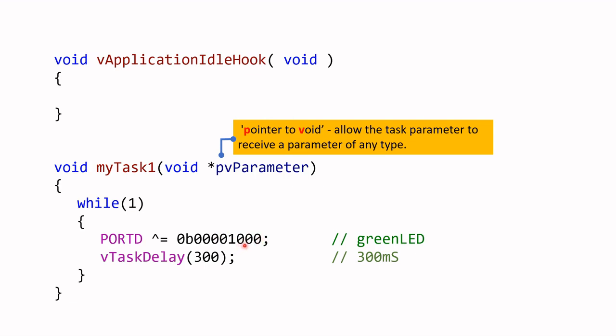A little bit more detail about hardware later on. And then this here is the vTaskDelay. All right, so this is a delay function, and the parameter inside here, this 300, actually tells us it is 300 milliseconds. So this whole function here is the actual task.